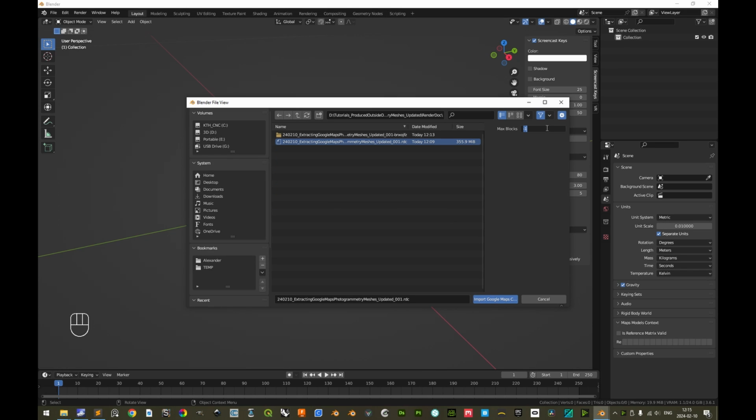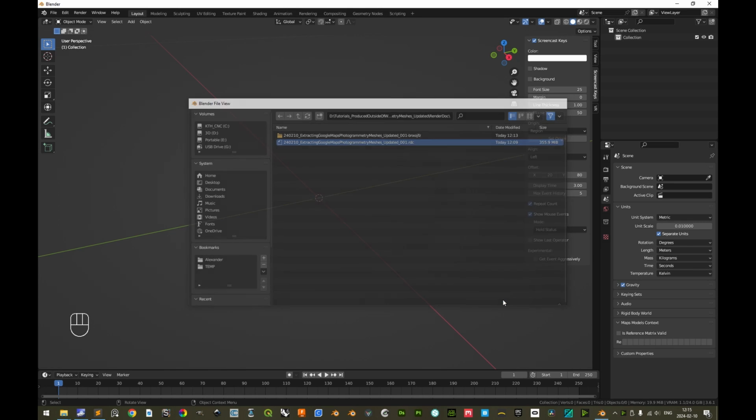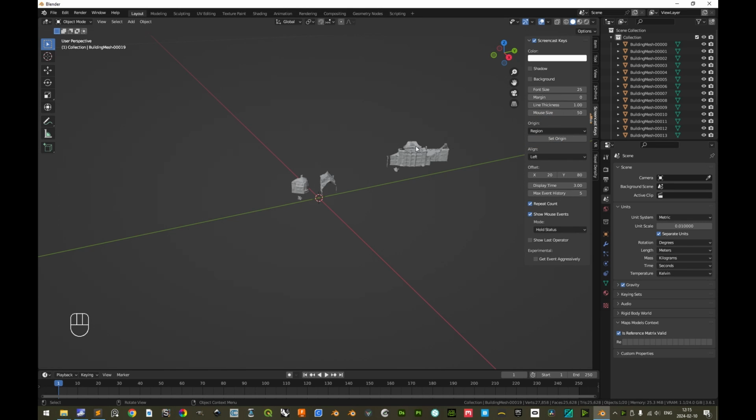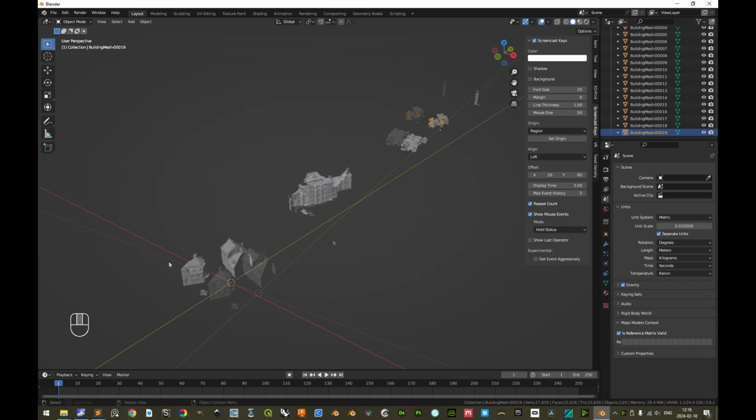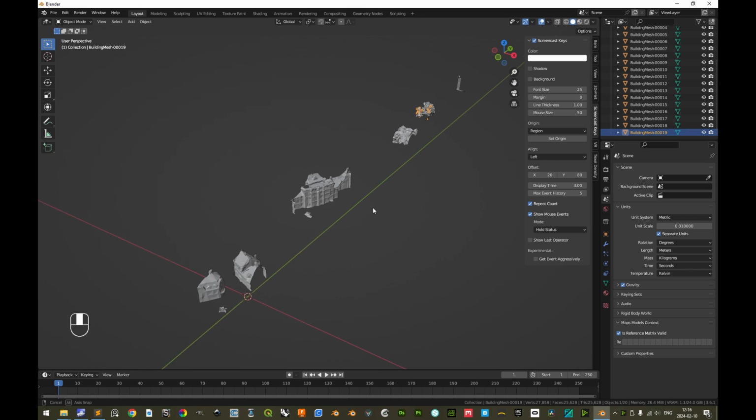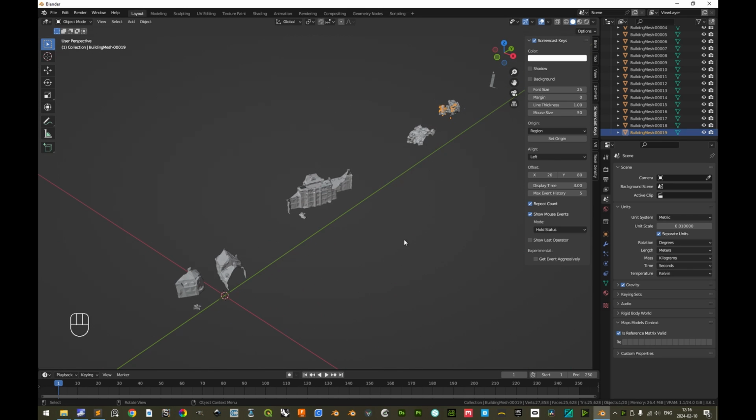And then we'll navigate to where we saved it. And here, the only setting you can change is the maximum number of blocks. And for an initial test, we might do 20 blocks, just to see that we get the data imported as it should. Yes, so here we see that we get 20 blocks from index 0 to index 19. And these do not constitute the whole model, of course, but just a portion of it, just to make sure that it works. Very good.